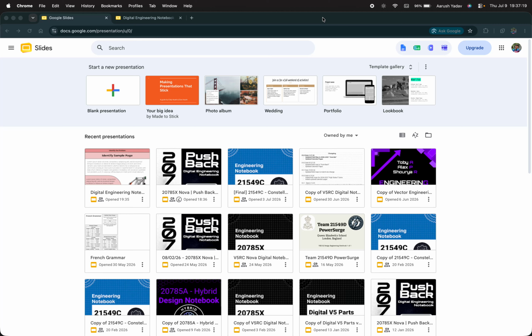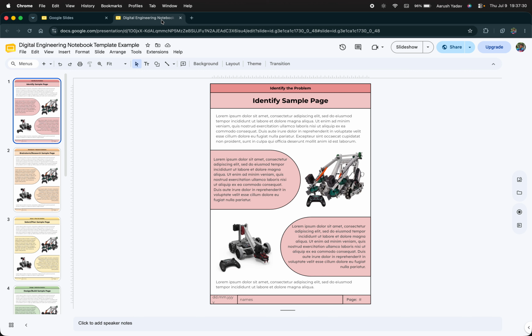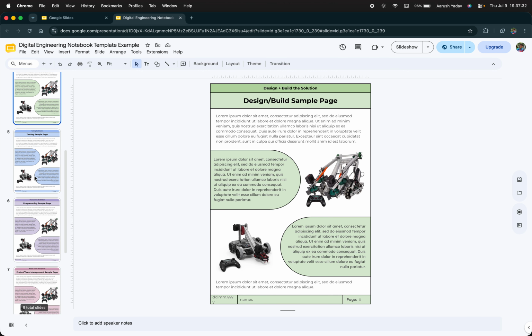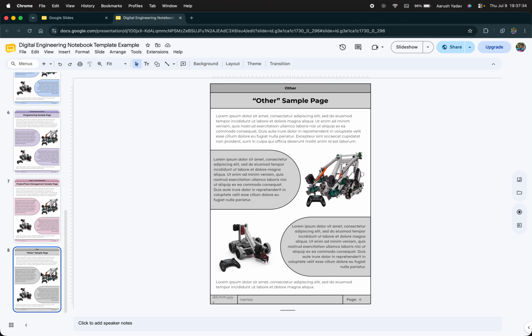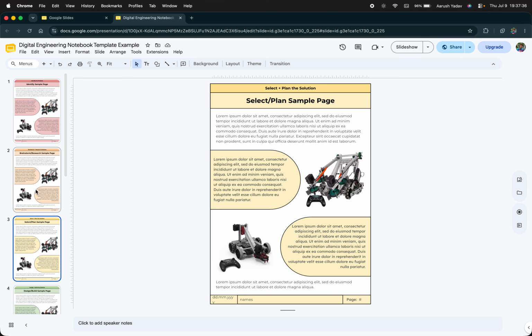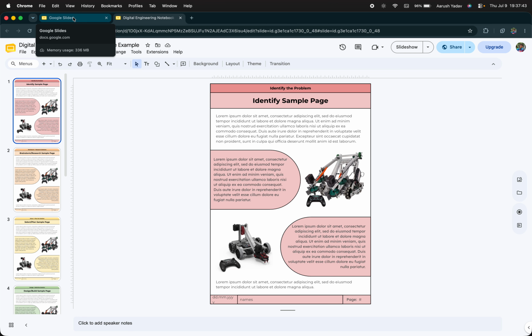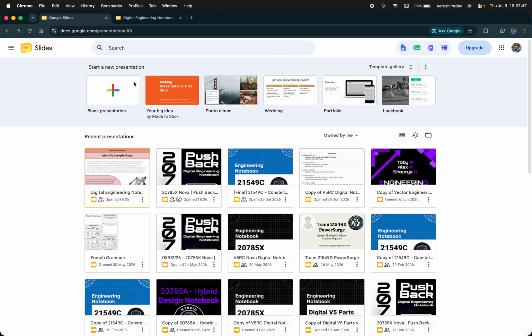Hi guys. I've been asked a lot recently about how to make a notebook template. I thought it was kind of common knowledge, but apparently not. I have an example here. This is one I made in a couple hours. I just got bored after my last season, or my last season for now. So I guess I'll walk you guys through how to make one because a lot of people are asking, and I'm kind of getting bored of sending it over and over again.